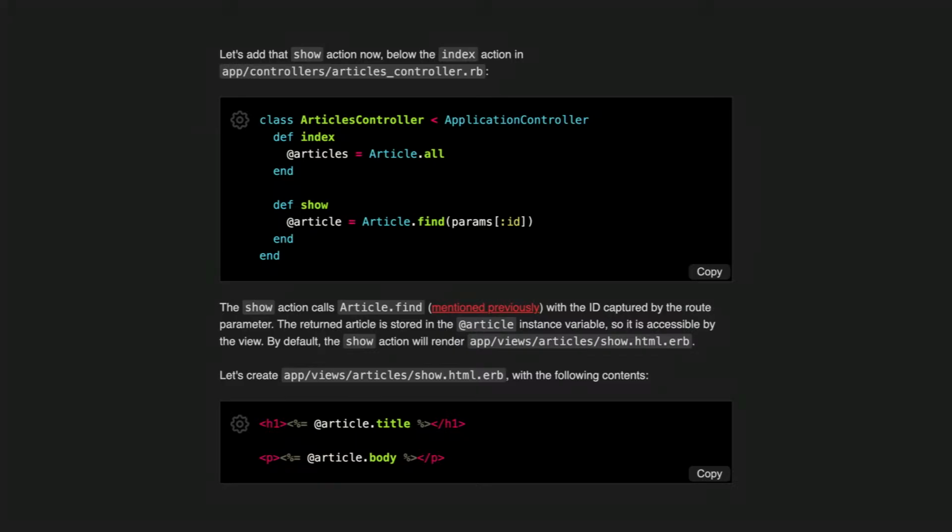Here's another example. This is not loading files, but this is how Rails gets data from a controller to a view. You set it as an instance variable. It would be like saying this.articles equals some data in JavaScript, so that it's available off of a this object. So in Rails, you fetch all the articles, you say @articles equals this, and then over in our view, you can reference that data. @article right here is this one. Again, kind of spooky action at a distance, right? It's just something you have to learn.